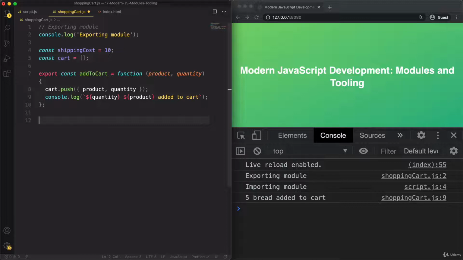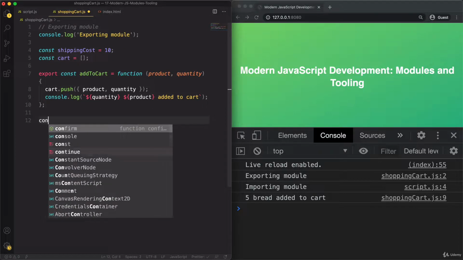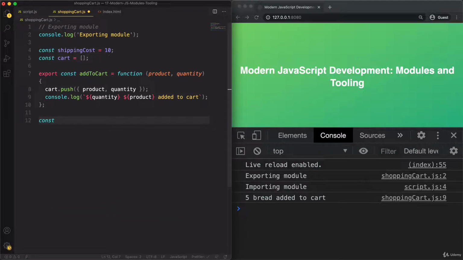Now we can export multiple things at the same time using named exports. So we can declare some variables here, like totalPrice 237 and totalQuantity, let's say 23.